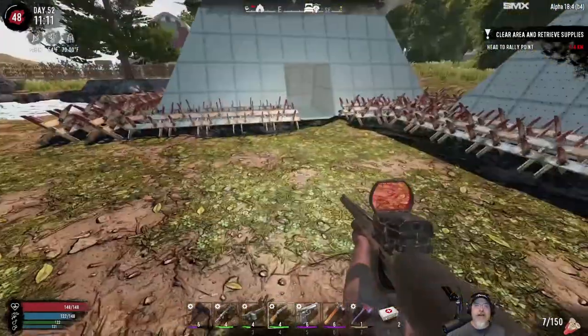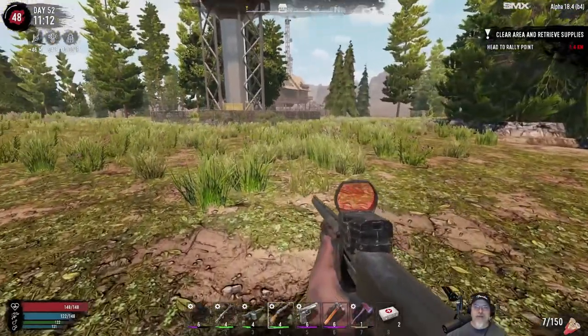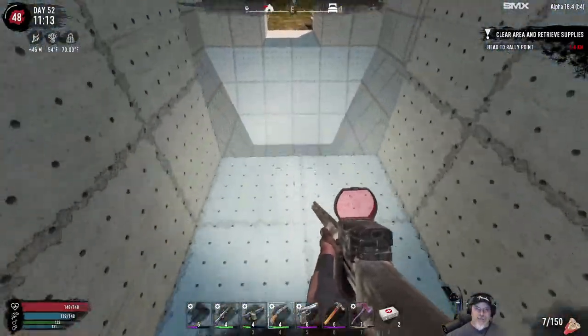If a screamer does happen to call in a horde, or we get a running horde coming after us, which happens all the damn time, this base is still very well defended, and it's going to kick the shit out of even a running horde.